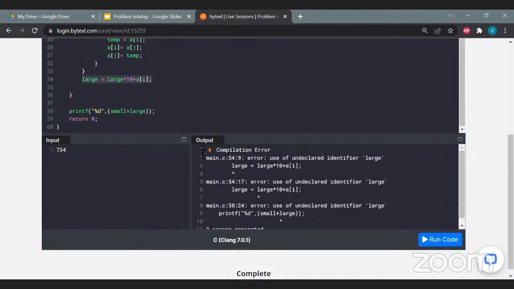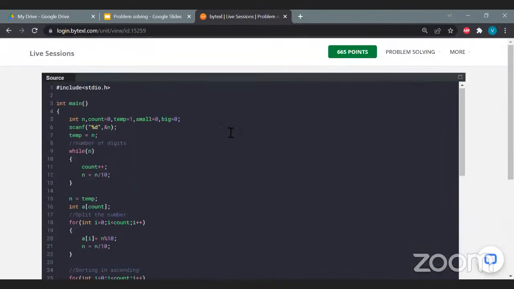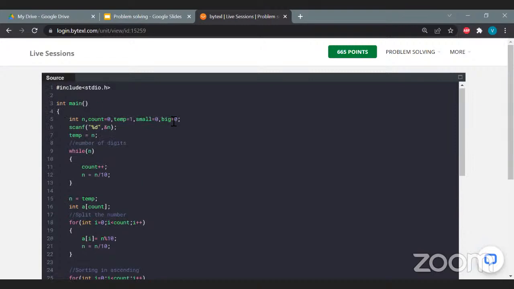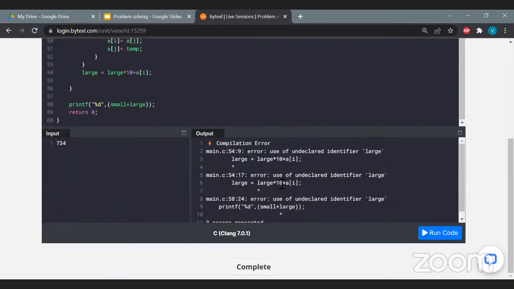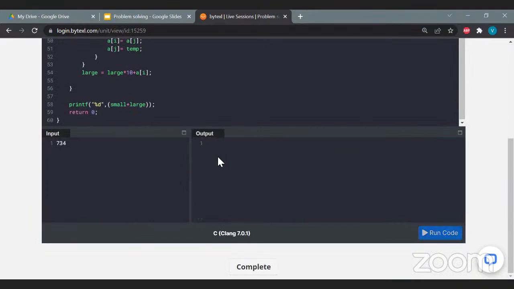Okay, so you can find that there's an error: use of undeclared identifier. So what I've done here is I have declared the variable as big and I've used large as the variable. So let's change this big to large, and yeah, this is the only error, I think. Now we'll be getting the output.